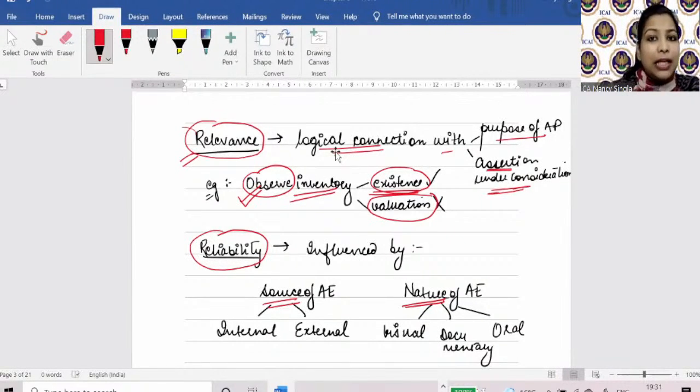And in the same way, if any audit evidence is obtained from an external source, don't just blindly trust that. It might be possible that the third party is a related party, right? So you need to be alert to all the situations. Apply professional skepticism all the time, right? The nature of audit evidence can be visual, whereby you are, let's say, observing or inspecting the inventory. Documentary is when you have documents in front of you, for example, the title deed of the building. And oral is when you are asking for information from the management, you are inquiring.